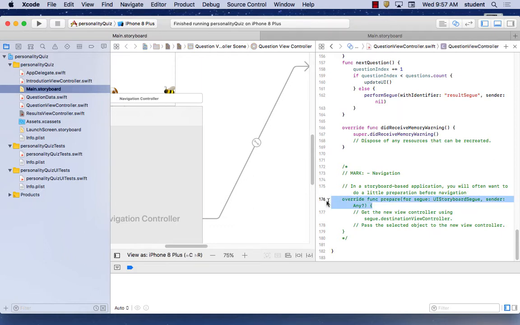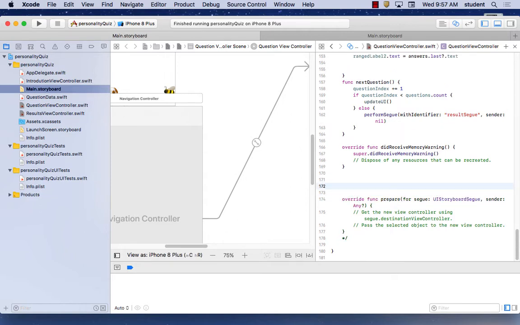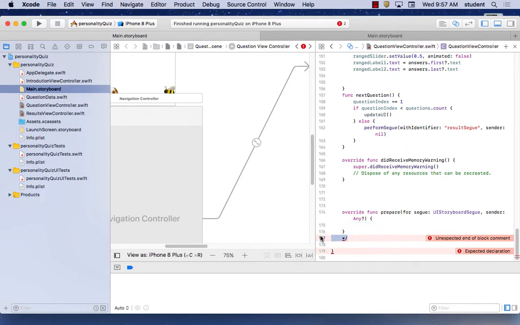So I guess we need to comment this out, I guess. Delete it. I'm going to get rid of all that. I know we have all these things here. There we go. So is that enough?